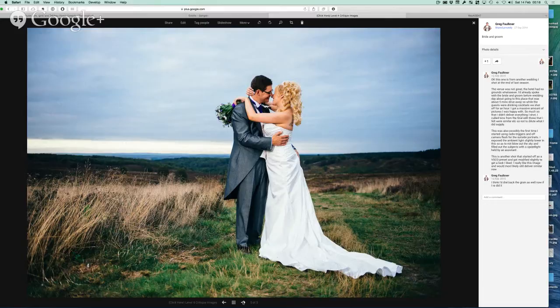But it's well done. It's well lit. I can see all the details in her dress. That's a huge thing. Nothing is worse than when a photographer blows out the highlights of the gown. I would have liked to have seen a little bit more of her face, and I'd be inclined to retouch a little bit along the top of her dress, because that dark shadow along the top of the dress translates as fat, because that's what it is.